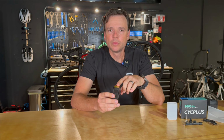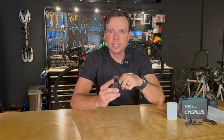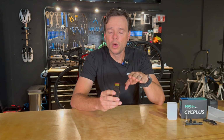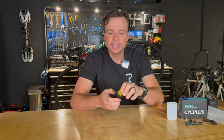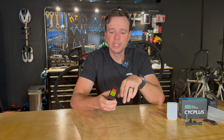I chose the Pro instead of the AS2 because I really think the gauge makes a difference. I want to know how much PSI I'm putting in there, and it's pretty precise. At least on their website it says it's plus minus 1 PSI, and the downside is very little. It's 20 grams heavier and it costs a little more, 15-20 bucks. As of now on their website, the Pro is $98 and the AS2 is about $15-20 less.